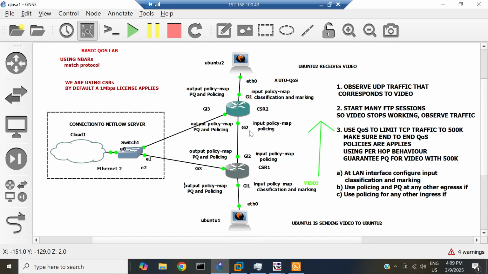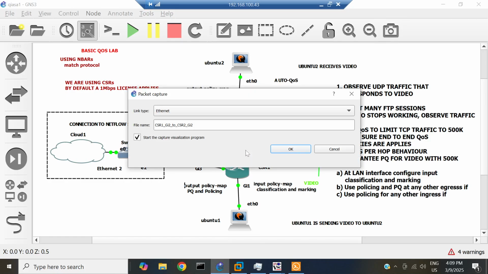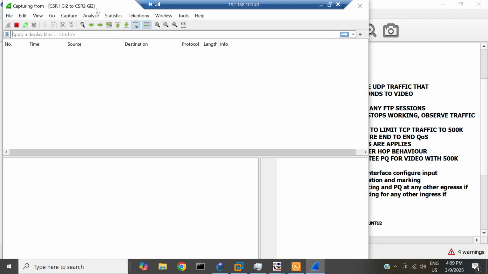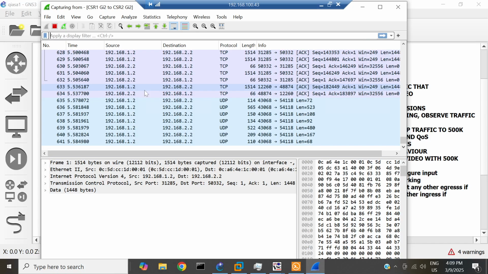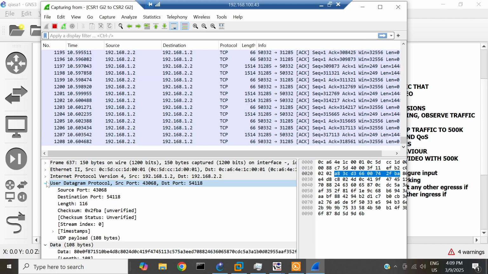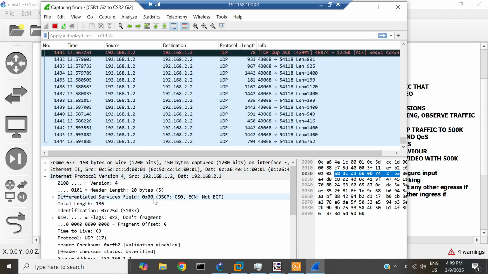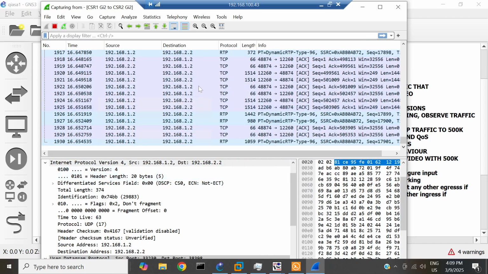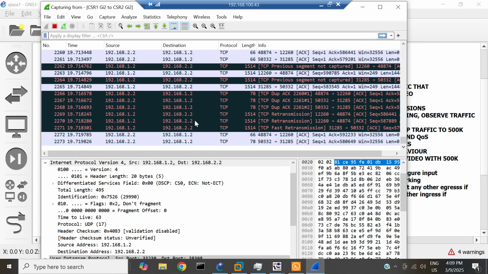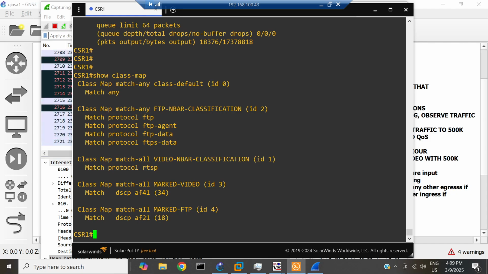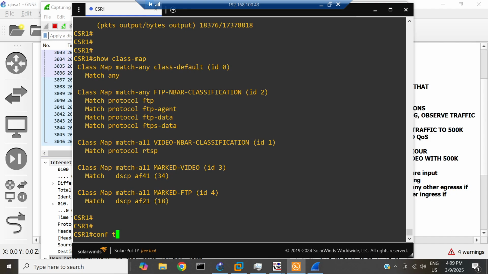Let's see here, capture of packets. This is CP0, so RTP is not getting classified. So probably we'll need to choose another protocol.